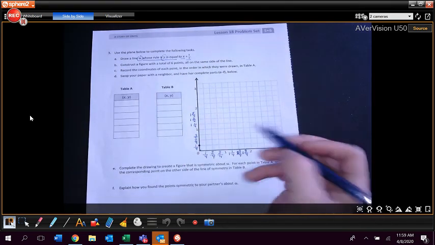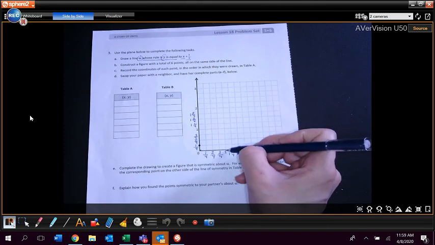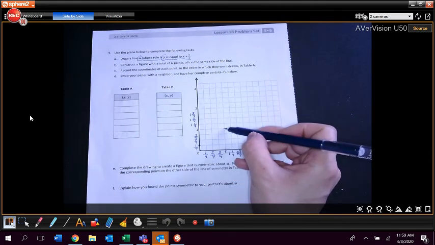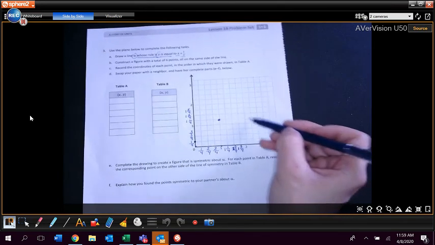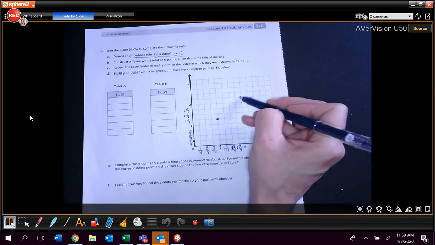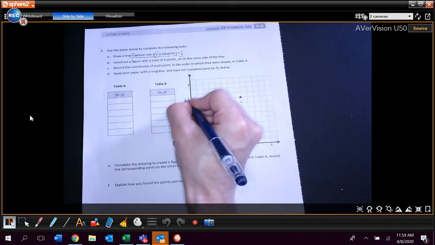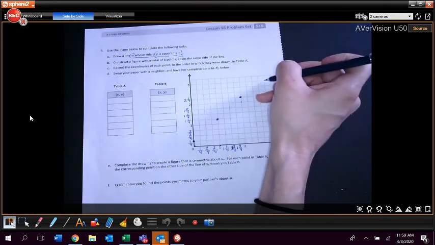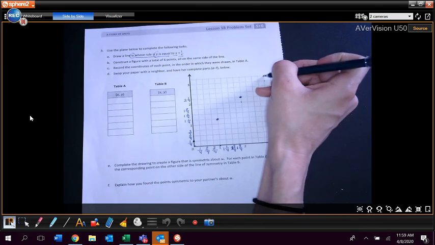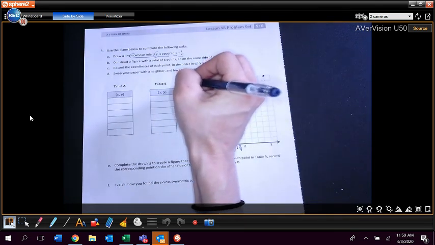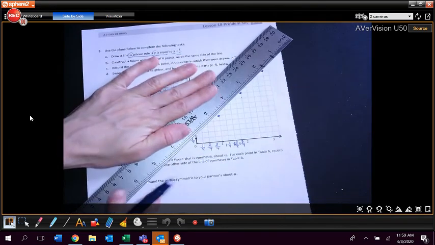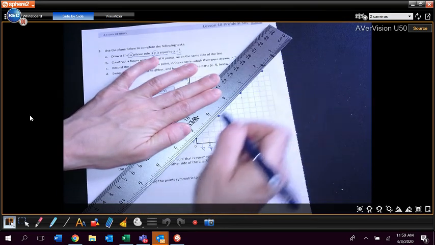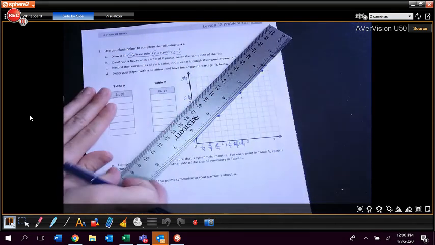And I'm just going to plot it really quick. I'm going to do my whole numbers because that's what's easier. So 1, I'm going to go to my 1 plus 1/4. 2, I'm going to go to 2 and then plus 1/4, which is right here. This would be our 2 and 1/4. 3, I'm going to go to 3 and then this would be my 1/4 right here. So if you did your Y rule, this is what it was supposed to look like. Our symmetrical line for this one was diagonal. That was your line of symmetry.